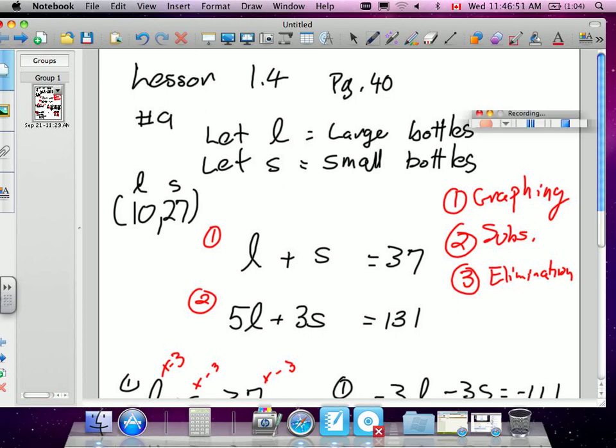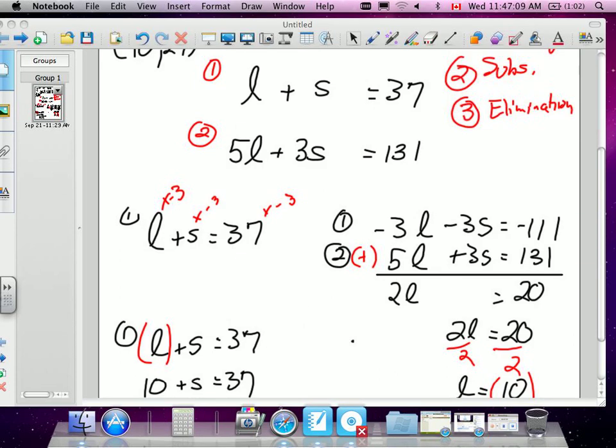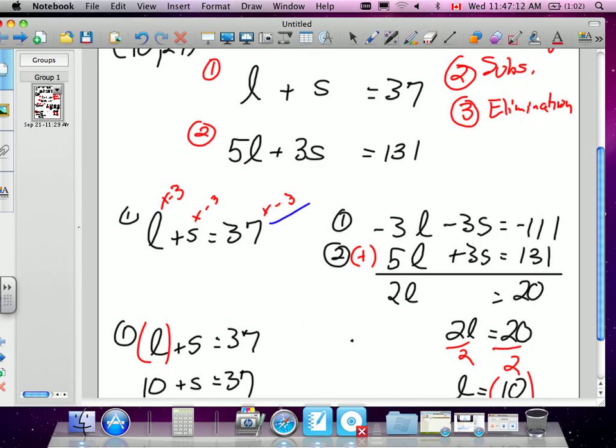So I could have multiplied this equation by +3, and then I would have had +3L and +3S. The only difference would have been I would have had to subtract the equations. But if you choose to multiply by a negative, that's fine as long as the coefficient's absolute value is the same. So as long as the 3's are both 3. If we have a negative and a positive, that's fine. We just got to figure out which operation we're going to use to eliminate them. So you could either multiply by positive or a negative. Just make sure you know which operation will get rid of the variable.